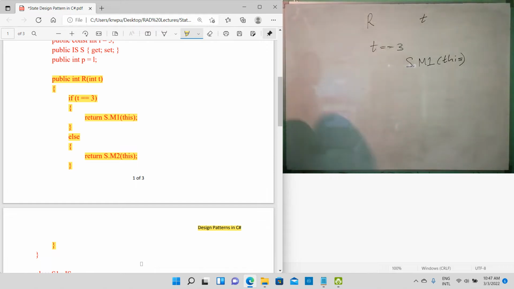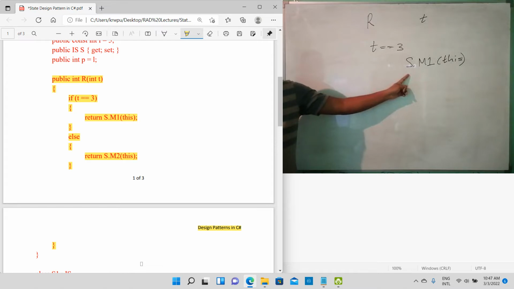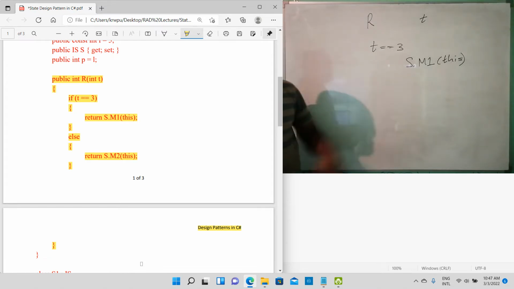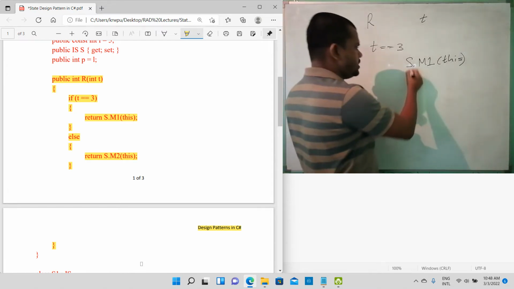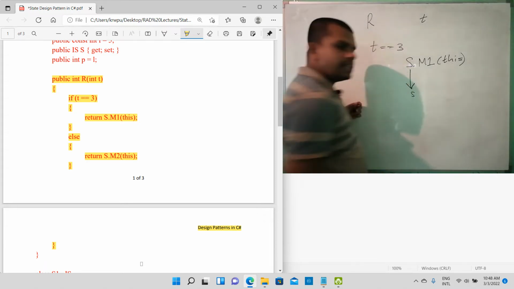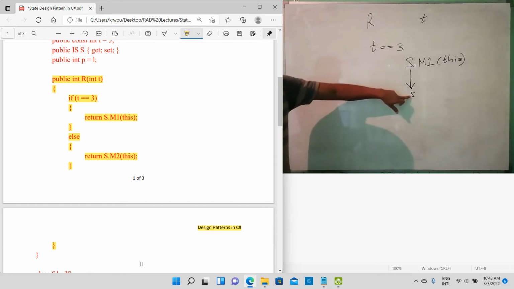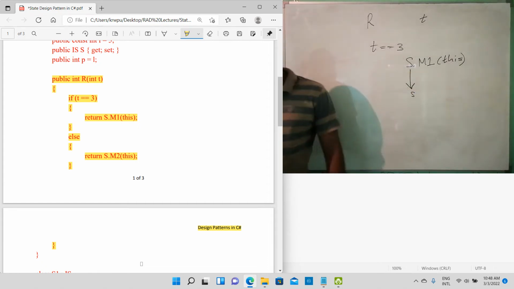Here capital S means it is our property. Therefore, we can think we access simple s field, because the underlying field is simple s dot m1.